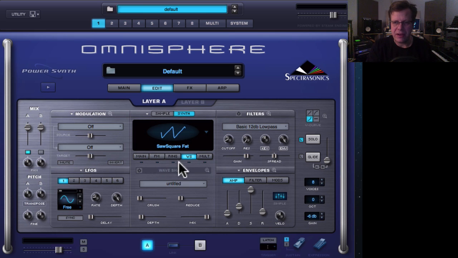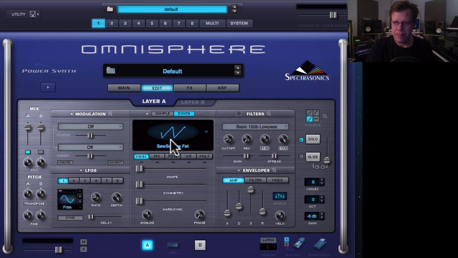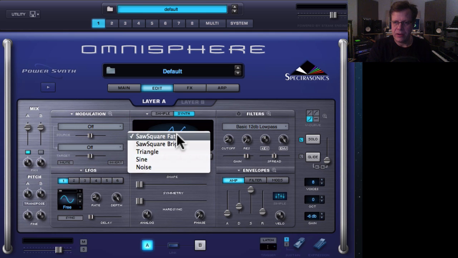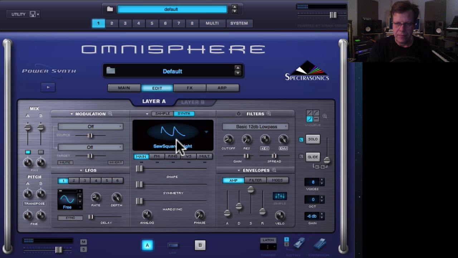Now we're going to take this sound, and right here's where you click to choose between a fat sound, to a bright and thinner sawtooth, triangle, sine. Now the sine, by the way, if you hear the click, and you don't want that, if you just bring this up to 0.01, that gets rid of the click. So you can get rid of that very quickly.